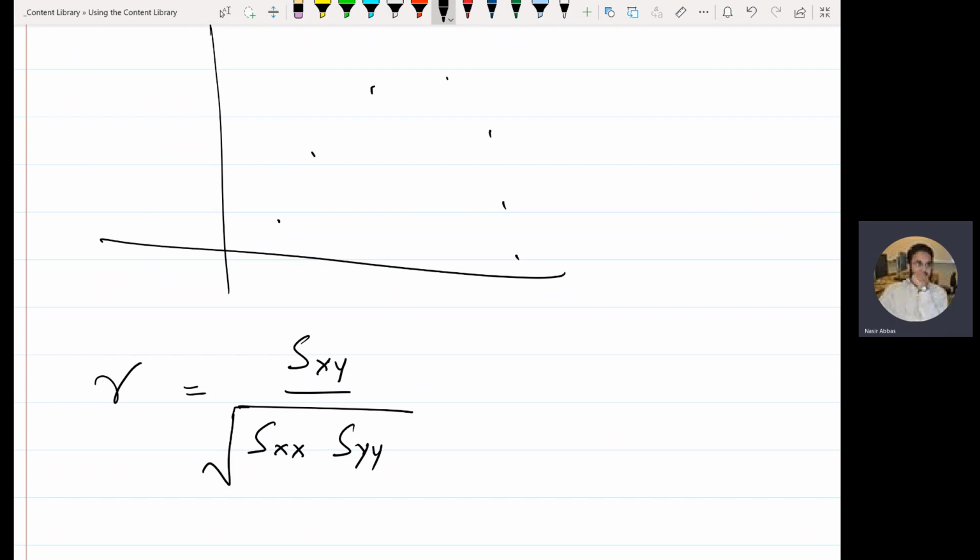Let me go a little bit into the formulation of this, Sxy over square root of Sxx times Syy. Yes, correlation is a no-sided relationship. You don't determine the sides. You just see how they are related. Are there statistics where we can find a relationship which is not linear? Yes, we have. We'll talk about curvilinear things.